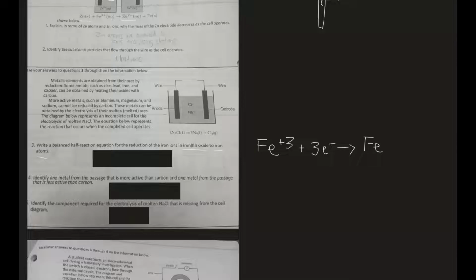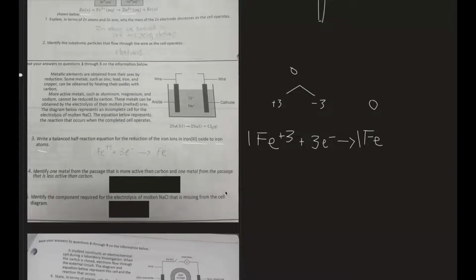The reason for this is because in these redox reactions, there's going to be a conservation of mass and conservation of charge, right? So the charge on this side is plus 3, on this side is going to be 0. And so we have that negative 3 from those 3 electrons, and so this cancels out and gives 0. And then we have 1 mole of Fe, 1 mole of Fe, and the electrons' mass is negligible. So yeah, there we have it. So number 3, boom.